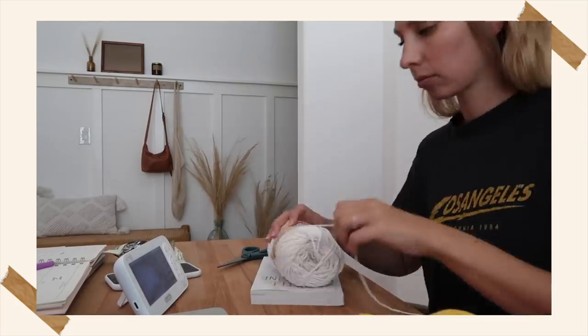Tassels are super easy to make. If you look on Pinterest and search how to make a yarn tassel, it'll walk you step by step. But I will do a little montage to show you. I also got these beads from Joann's to put in between the tassels. And then, yeah, it's gonna be super simple. But another DIY to hopefully save some money and make things super personalized.